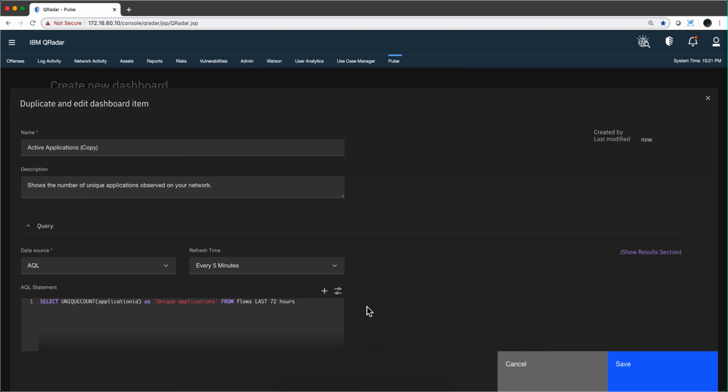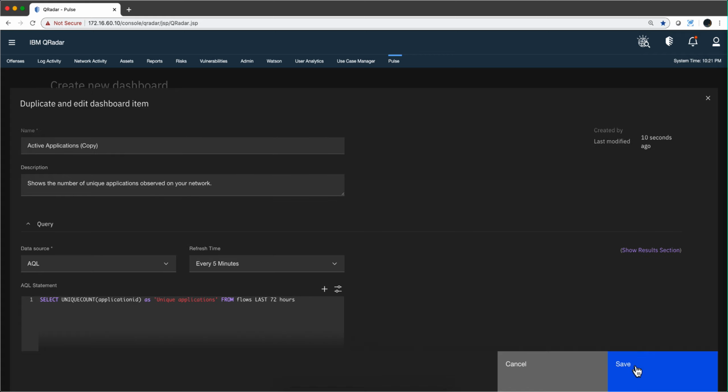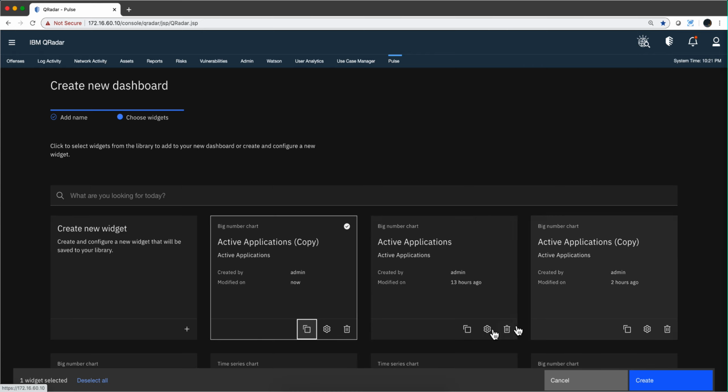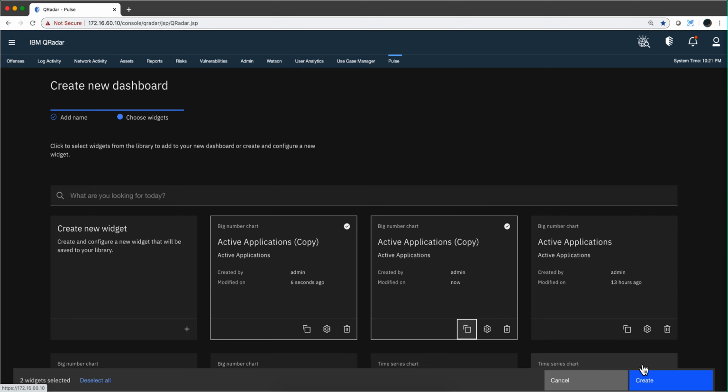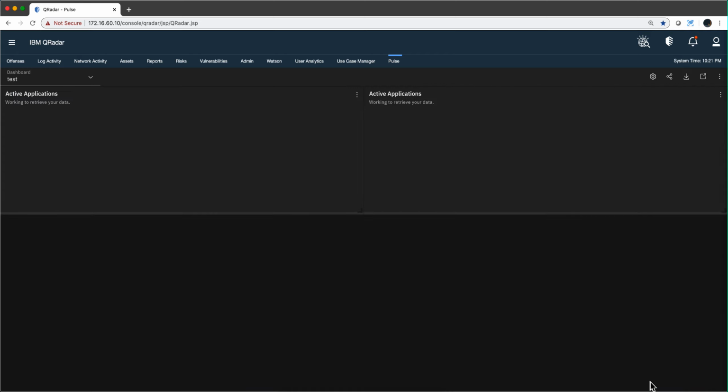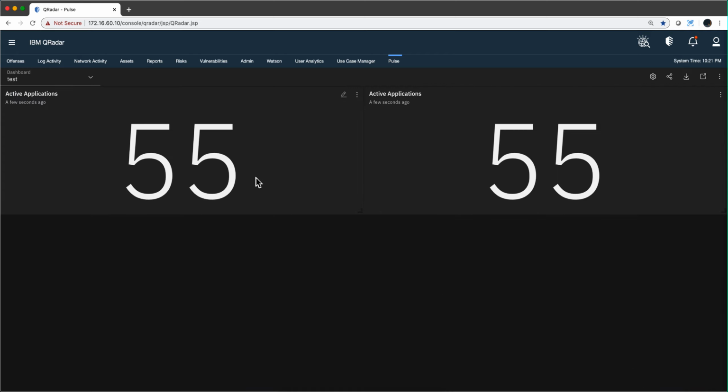Okay, let's add another one. Let's save that one. Let's add, yes, I'm adding another one, and click here save, and click here create. Now the widgets, as you add them, and I added the same thing here, are in a 2x2, but before it was this one and then the other ones were below. So this is a kind of a nicer way of adding that.